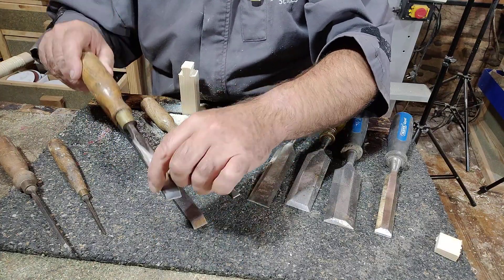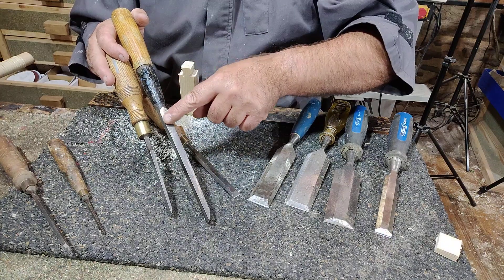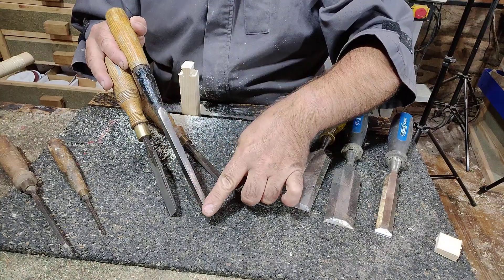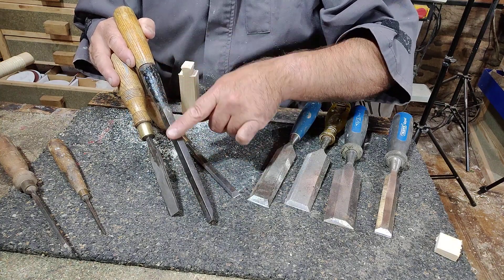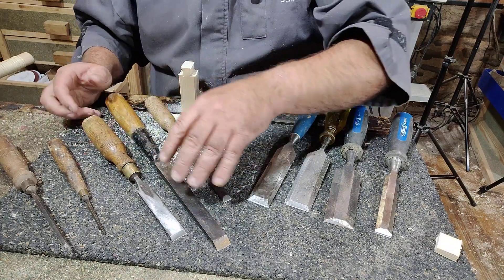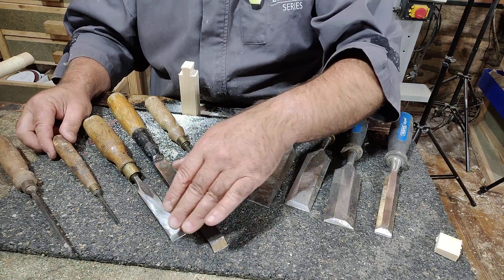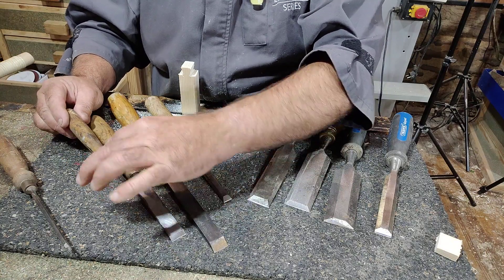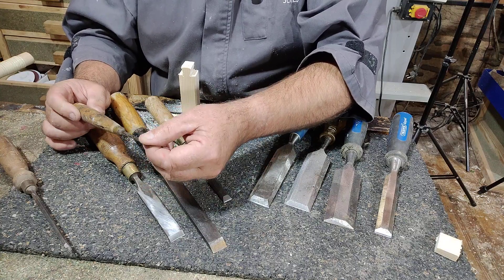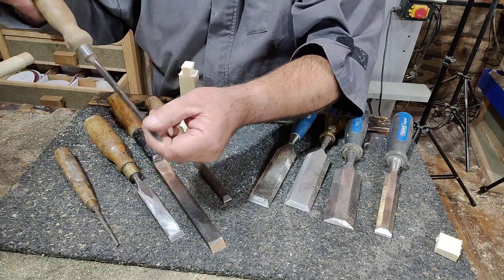So that is a firmer chisel — a square edge. But there are other chisels that also have a square edge, such as a mortise chisel. If you compare the mortise chisel to the firmer chisel, you can see the biggest difference: the mortise chisel is heavier and very strong, because when you're digging a square hole in wood, you're expected to do a bit of leverage. I used this for framing years ago — it's a really lovely Robert Sorby chisel. Other kinds include the lock chisel, which is effectively a mortise chisel but very, very skinny, designed for draw locks. Nice and narrow, nice and thin. You get to the bottom of the mortises and you've still got a bit of leverage because of the thickness of the blade.